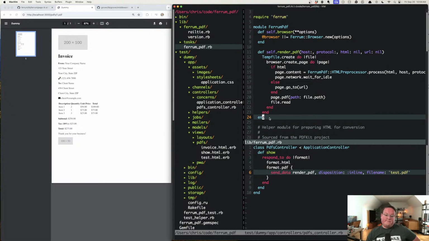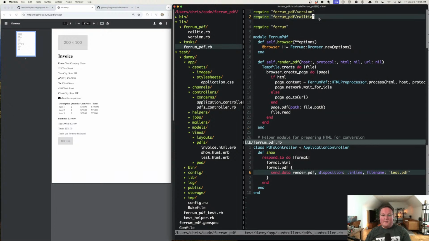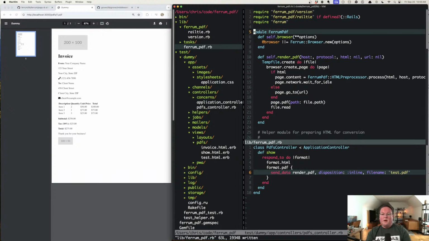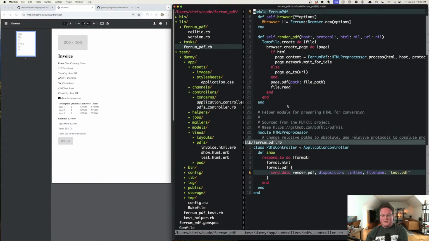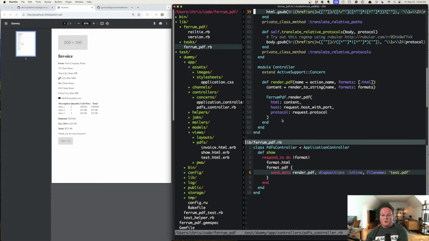And then, yeah, I guess right here at the top, we could do if defined Rails so that our Railtie is optionally required, but we always make this accessible to Hanami users or whatever else. They just don't get the Rails controller concern in there.